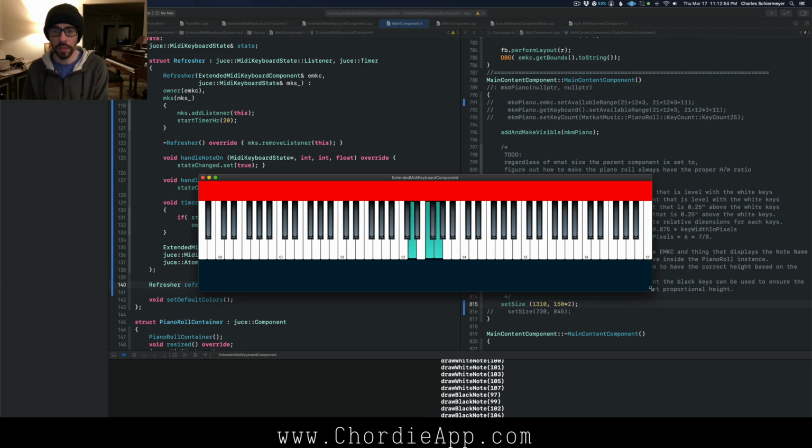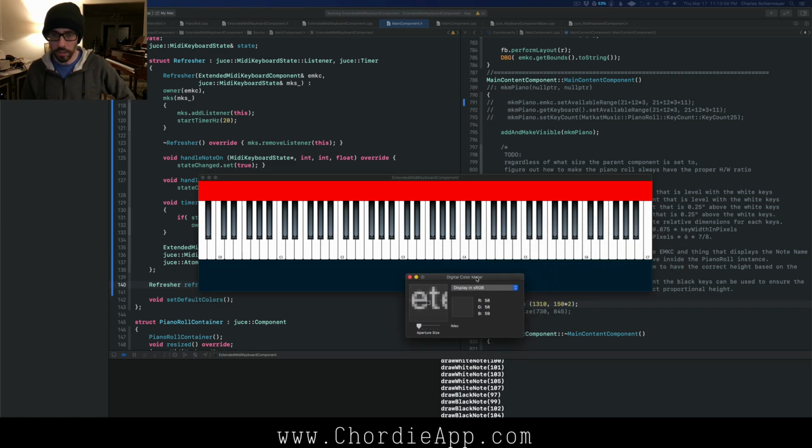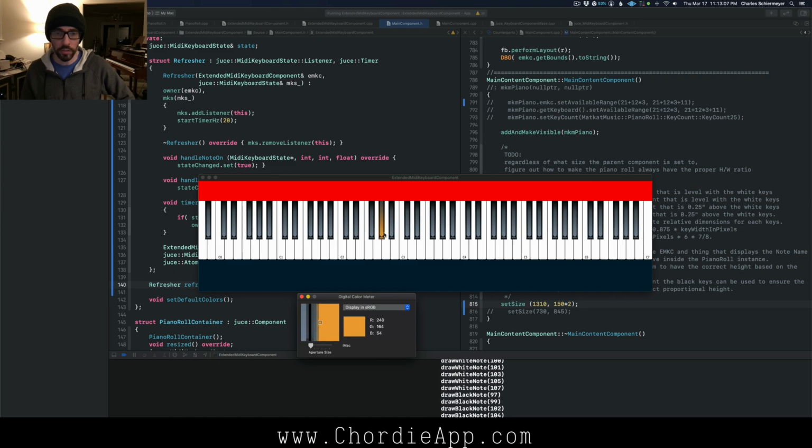I spent a lot of time staring at images of grand piano keys that were nicely lit and using Digital Color Meter, using this thing to inspect what color is used when you mouse over it and all that kind of stuff, and figured out some good colors that make it look like it's actually lit up. Anyway, I'm really happy with how this looks. I'm not sure if I will make these colors customizable because it took me so long to build this, and I think the choices I made are good choices that a lot of people will not complain about.